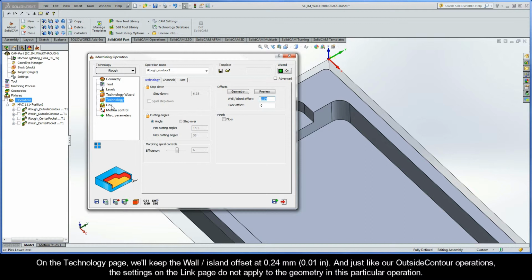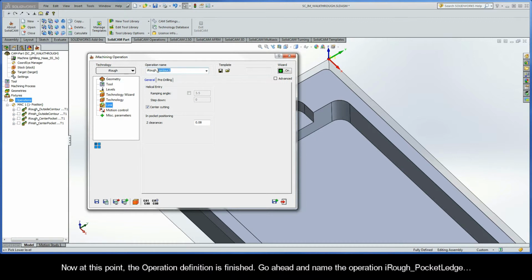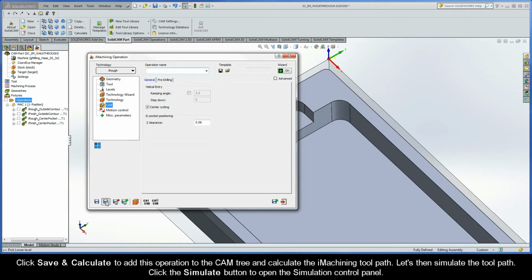And just like our outside contour operations, the settings on the Link page do not apply to the geometry in this particular operation. Now at this point, the operation definition is finished. Go ahead and name the operation iRough Pocket Ledge. Click Save and Calculate to add this operation to the CAM tree and calculate the iMachining toolpath.